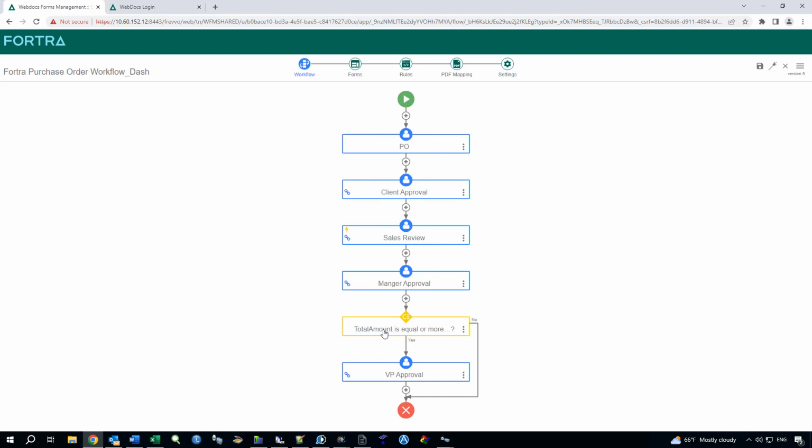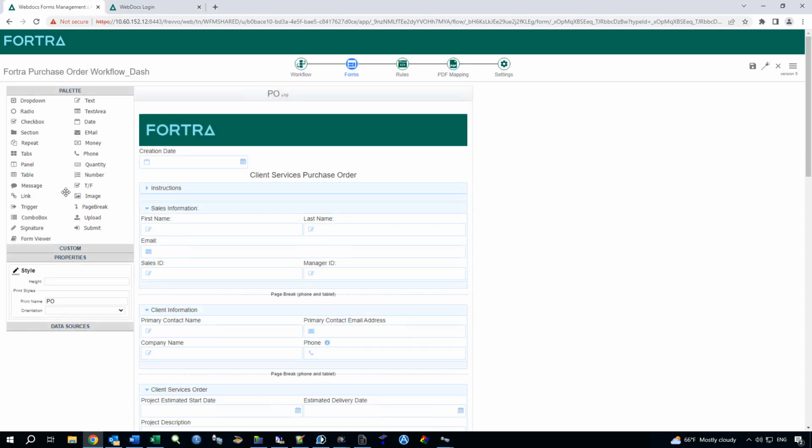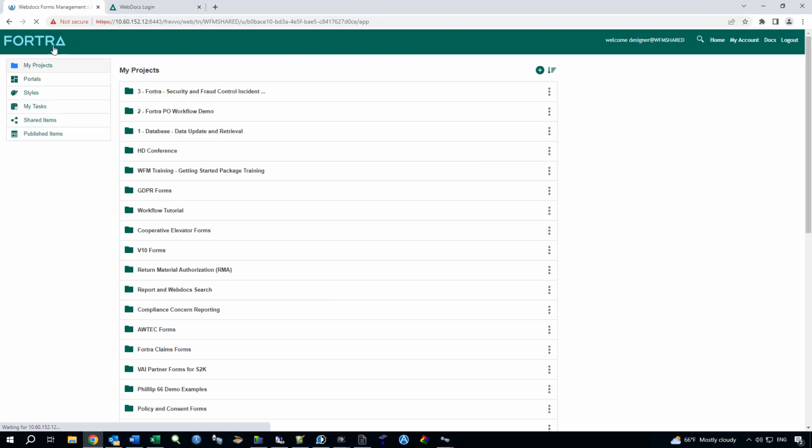And some of this can be conditional too. You can say, if it's over a certain amount, it might go down to VP approval, or if it's under a certain amount, it might just exit out. So there are different things we can do there to process through. But you can see that's the workflow, and then the forms creation. We'll come back to this in just a second, but the forms and the workflow are all done through the same interface, so you can create forms through the palette and do different things like that. Now, like I was talking about, it might be more analytical information you need to get to.